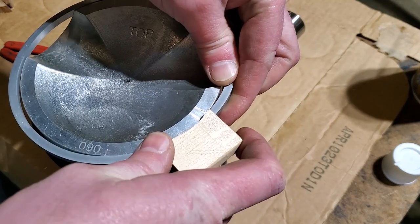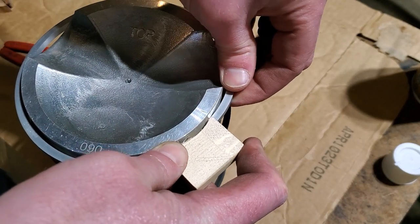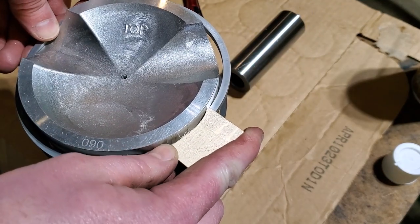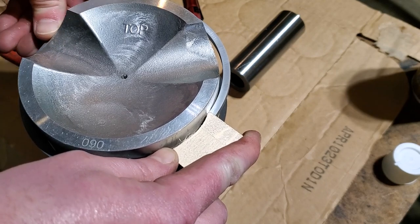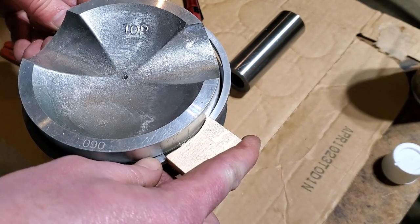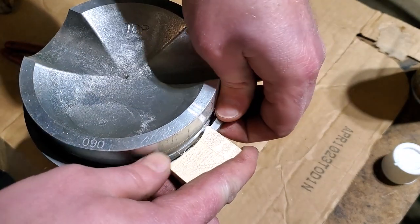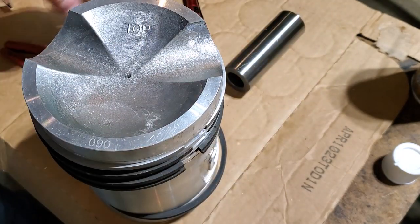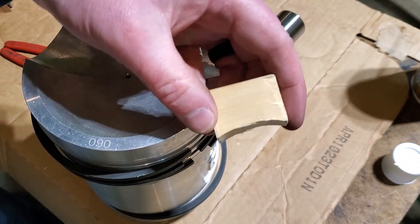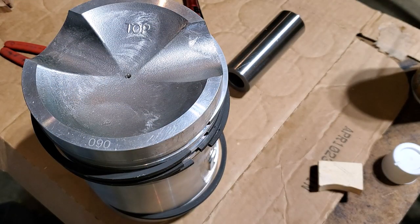Okay, just about there. I hate doing this. I'm always worried I'm going to break a ring or something. I never have, but still don't like it. Okay, there we go. There's your super cheap and pretty effective ring expanding tool. Now I'll do the other one.